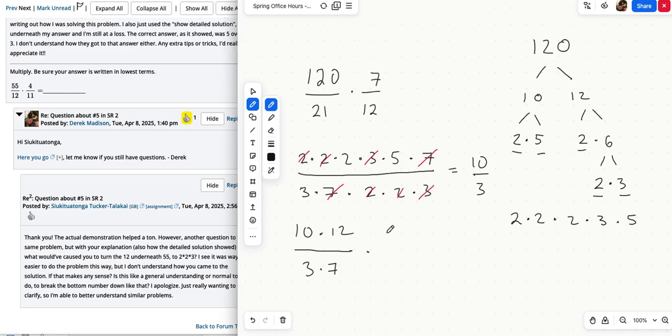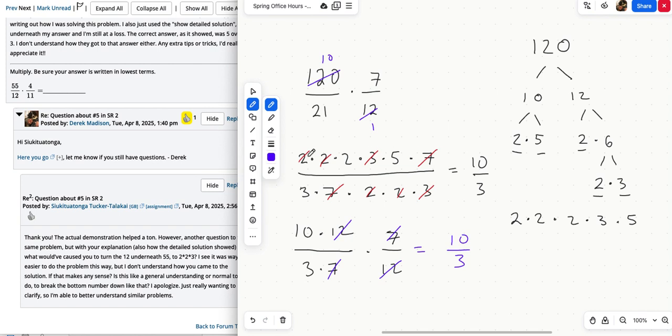And then right here we have 7, and right here we have the 12. So in this case, I'm not bothering to break down these 12s because I can see I can cancel them. It's like I did earlier where I can go 12 goes into 12 once, 12 goes into 120 10 times. That's exactly what I'm going to do there, and I'm going to cancel out those 12s, leaving the 10. So it's a nice little shortcut, and it saves you a bit of work if you can spot the greatest number that goes into both of them. But if not, doing it the long way works well as well. I can knock out those 7s, and boom, we're right back at the exact same 10/3.